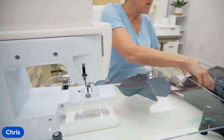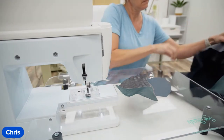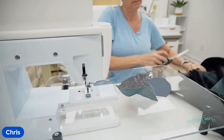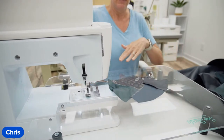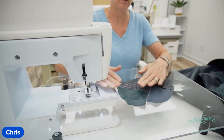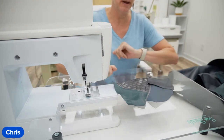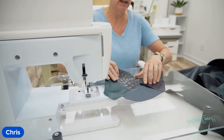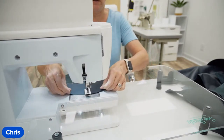All right, I have a navy in here. I'm going to cut a piece of this navy off, and I'm just going to put it right there. Now, I do want to show you a couple of things that happen. Sometimes the leather kind of buckles up, and if that happens as we go along, I'll show you how to deal with that. I also want to show you how to turn corners. You just lift your needle and turn like you normally would. There's nothing super crazy about it.